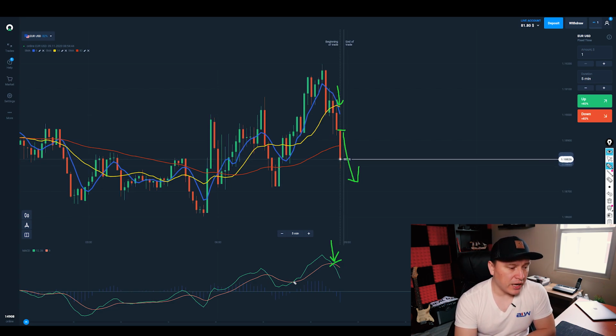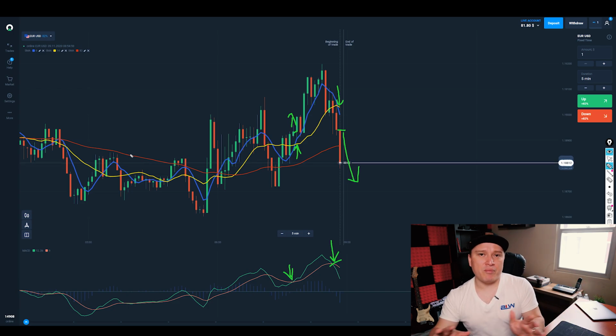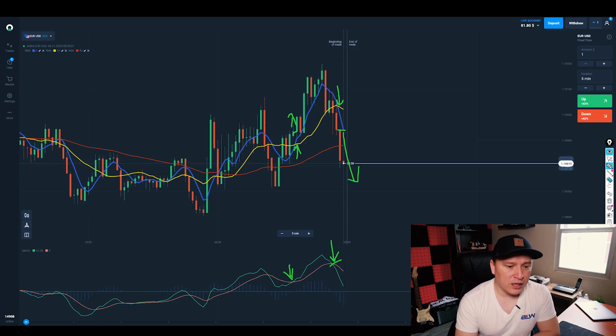If you want to check it out again, take a look at this crossover right here, it is going up. And a couple of candles later, we have this going up right here, and it was this candle, and boom, it was in the money. And then you can just go ahead and keep on backtesting all the way with these pairs.